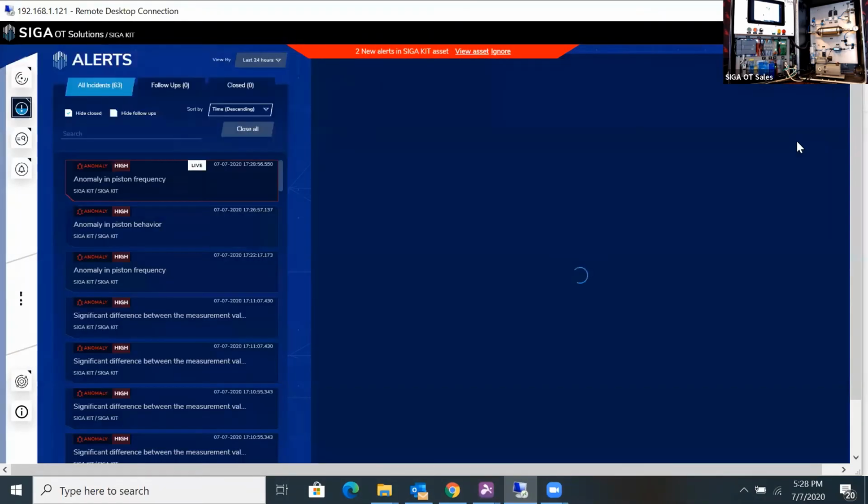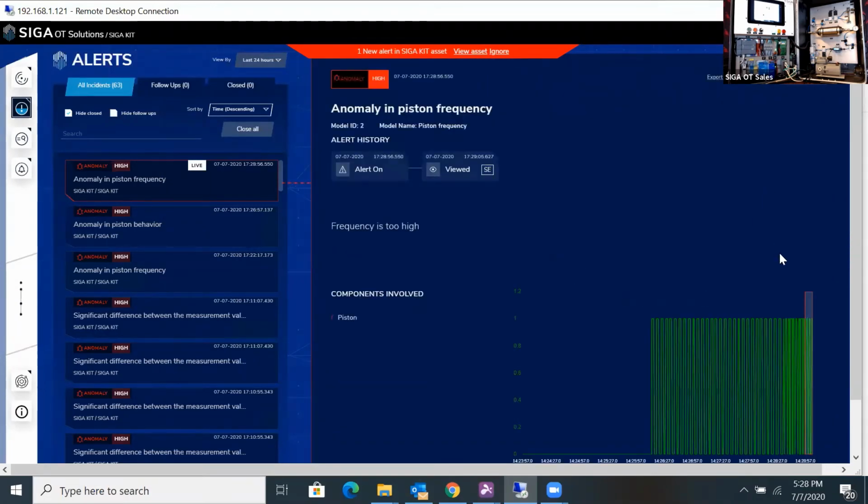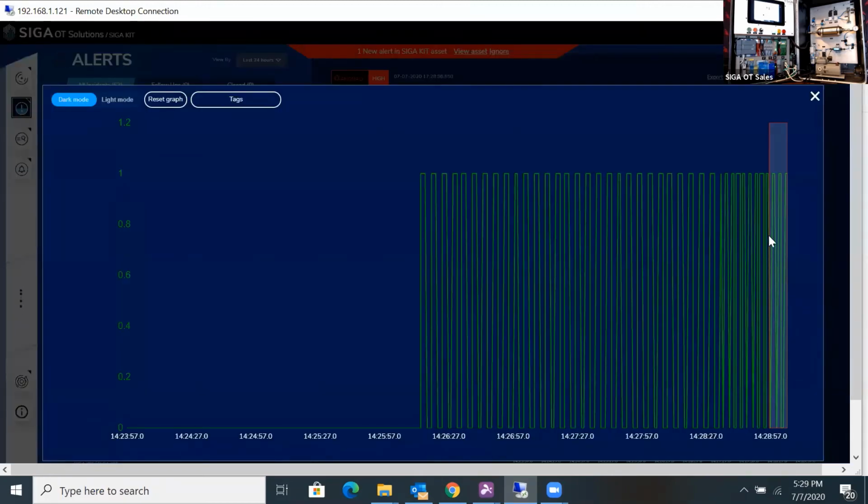Now the operator wishes to analyze the event or to perform forensics, so he easily enters the alert page to have granular visibility of the event. We can see that our algorithm was able to pinpoint the exact location of this anomaly at its initial involvement stage and alert the operators about it.